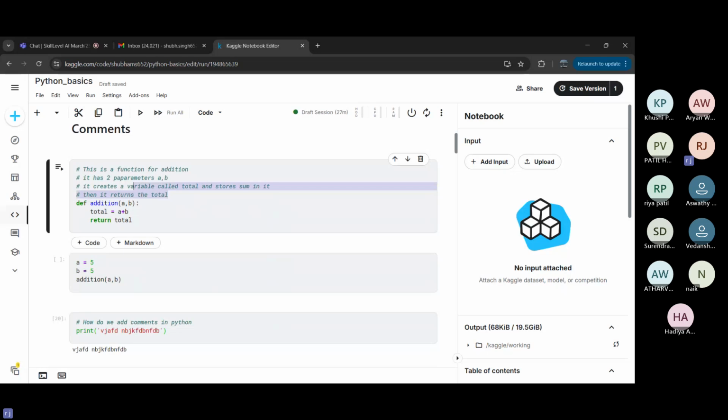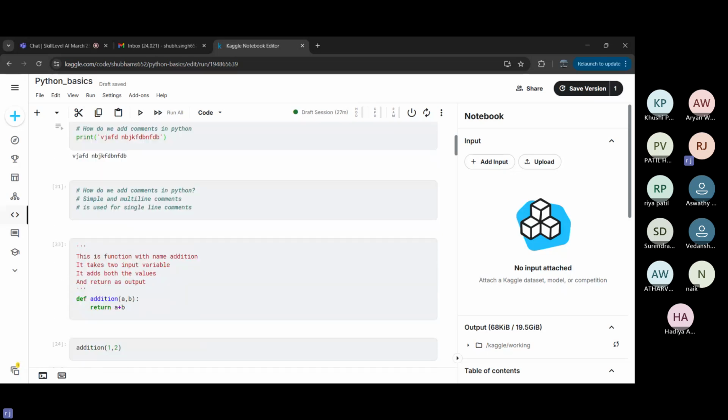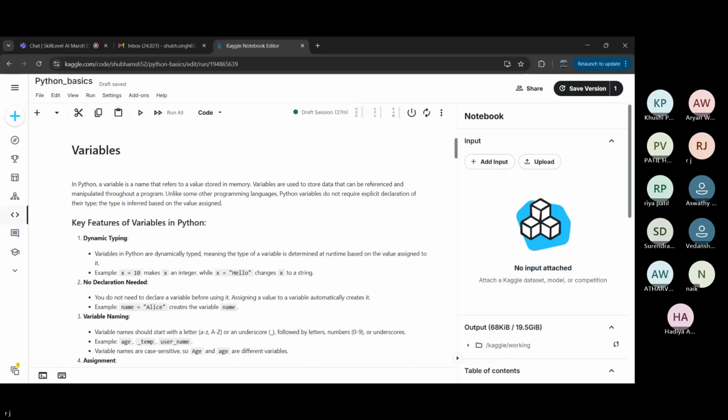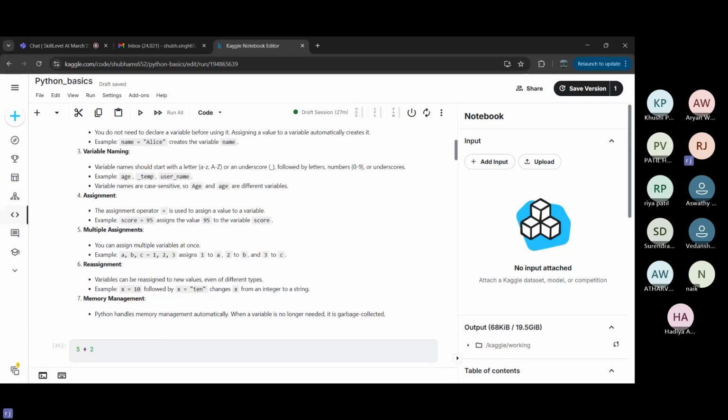How do you create comments? By using hash as well as three single quotes. After a hash, or inside three single quotes, whatever you write will be treated as a comment, not code. Okay.